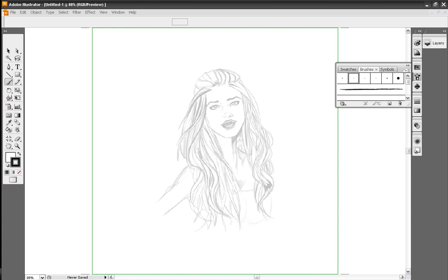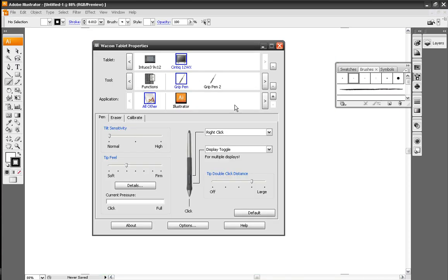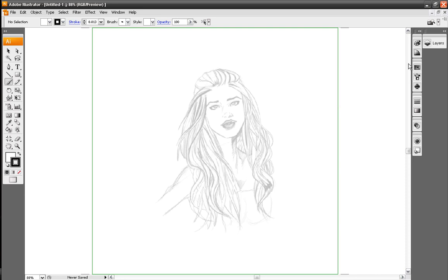What's important when inking with Illustrator is I have my Grip Pen 2 here, Cintiq, and under Illustrator, notice it's quite firm. So you want it more towards the firmness over here. You might want it even a little bit more firm than this. Just try to play around with something you like. And anyway, you can also use something like Painter to ink with, but I like this.